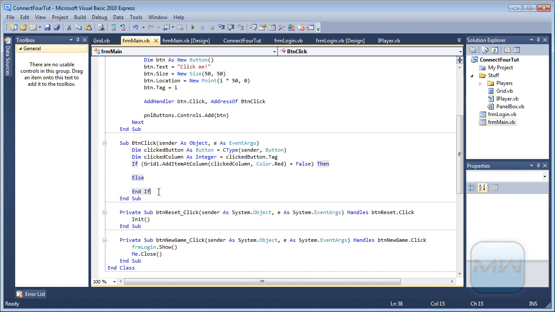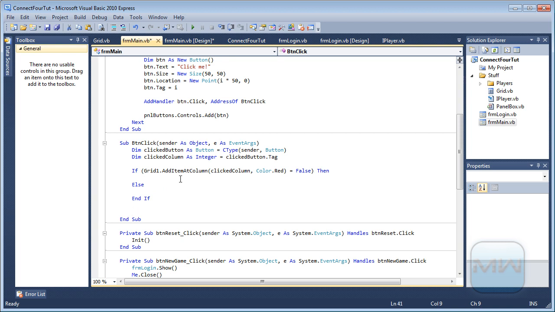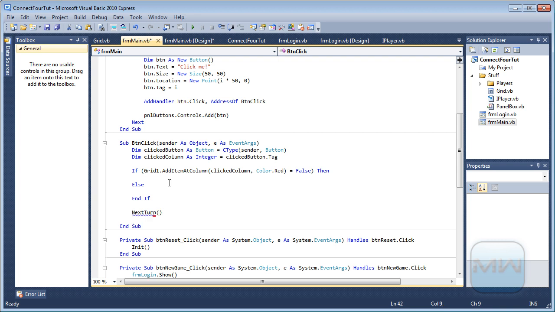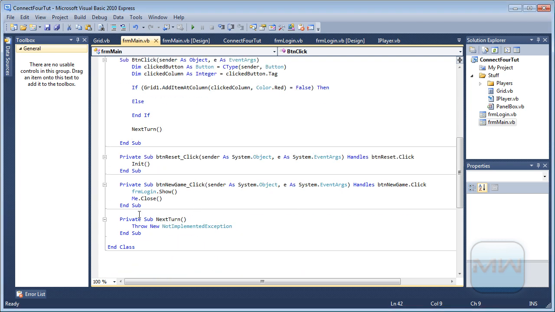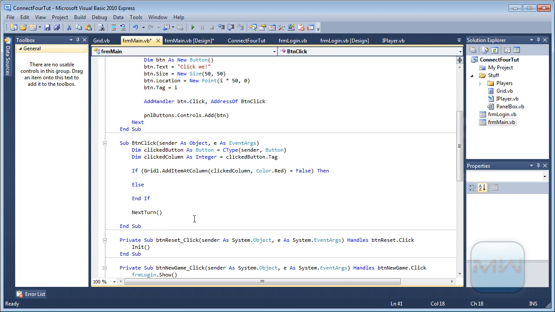So when everything is pushed, it should be next turn. Next turn, to create the sub and just make it public. That's way easier. Well, actually, we want to do, no, next turn, but before this I want to do turn.